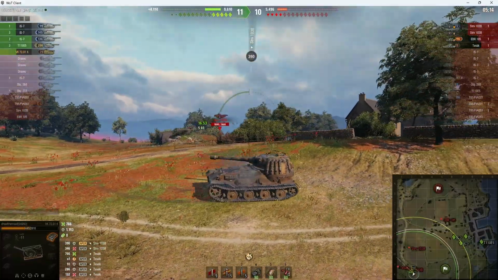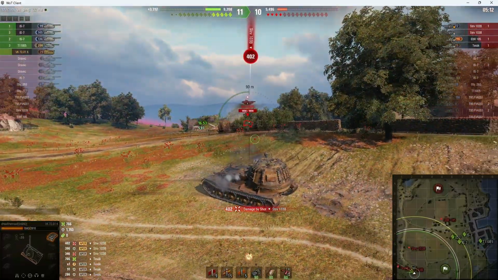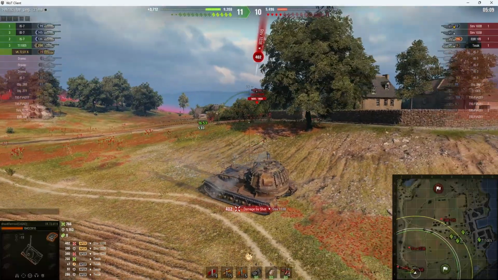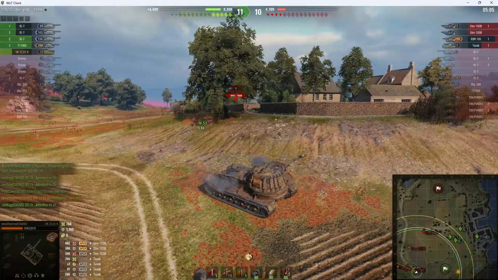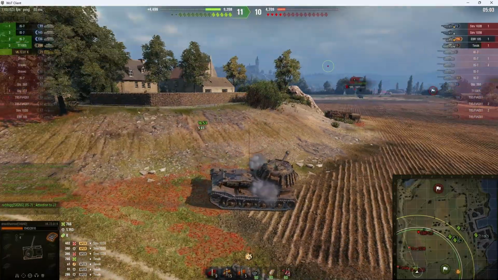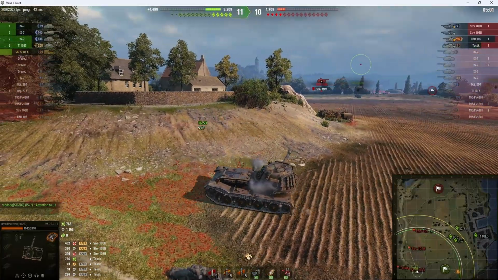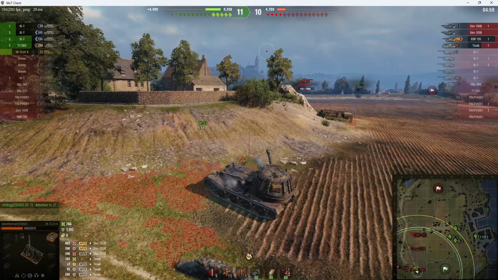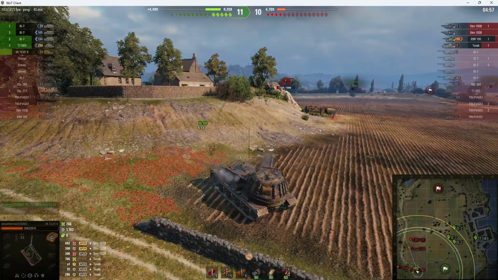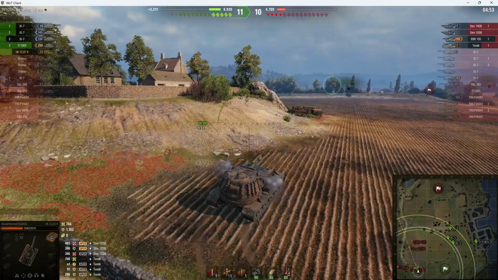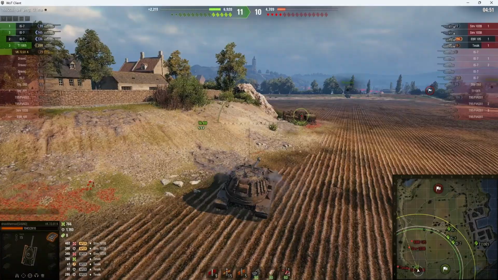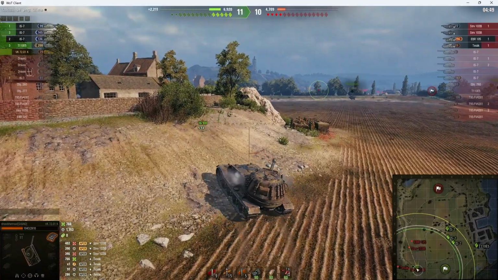Okay, I only take 1. But I angled my armor against that STRV. The first time, bounced a shot, and as I'm retreating again, I do take another shot from him. You can see I didn't stop to shoot. If I stop to shoot, this gun takes forever to aim. I may not even penetrate the shot if I do hit the shot. So instead, I'm mitigating the danger that is against me and living to fight another day.